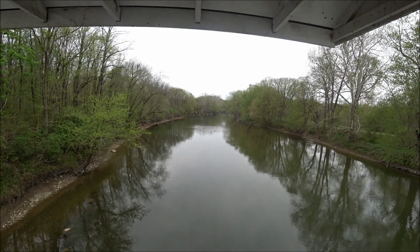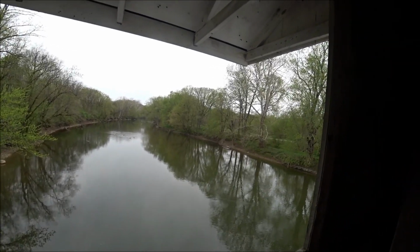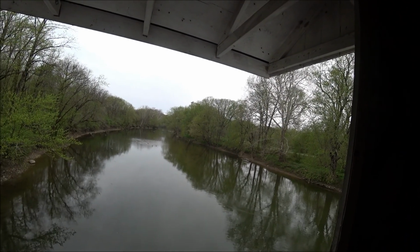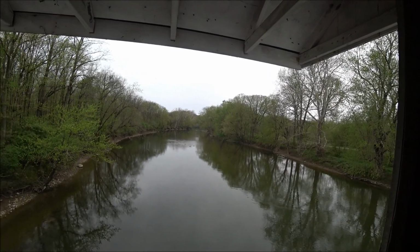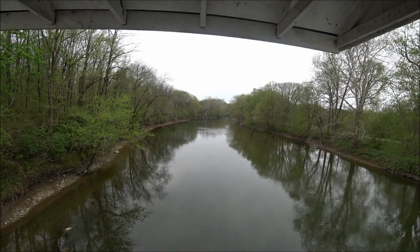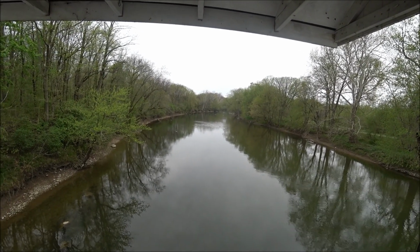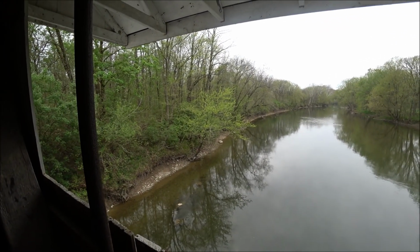Like I say, this is just a fantastic place to kayak, place to hike. And there's a road right over there at the end of the bridge. You can't drive through this bridge. You're not allowed motorized vehicles at all through this bridge. I ride my bicycle through here, but no motorized vehicles at all. Anyway, getting ready to hike the trail. See you on the trail.